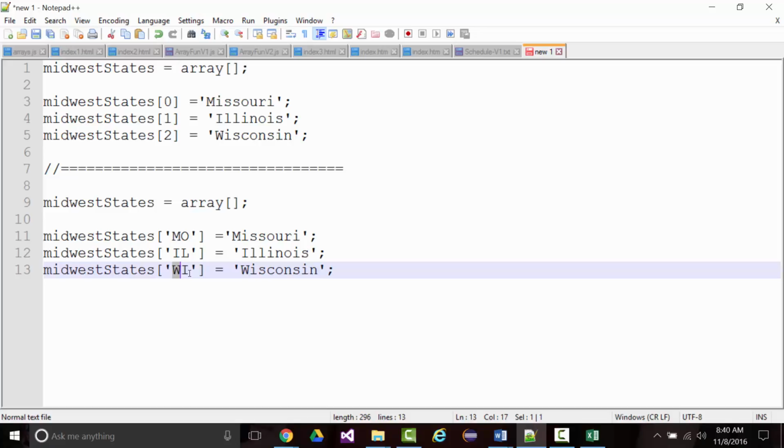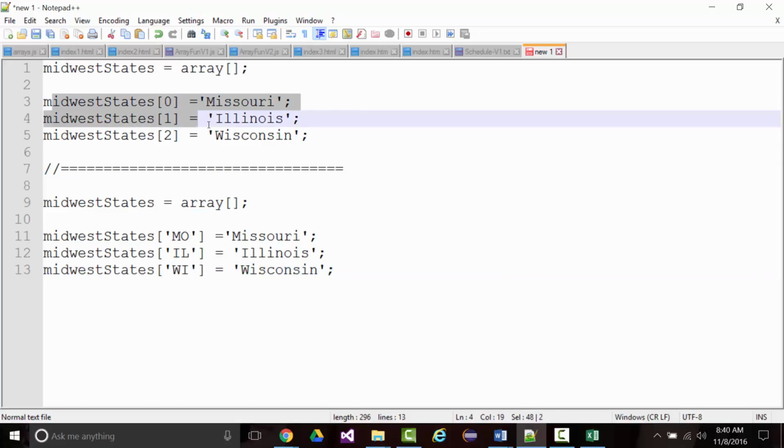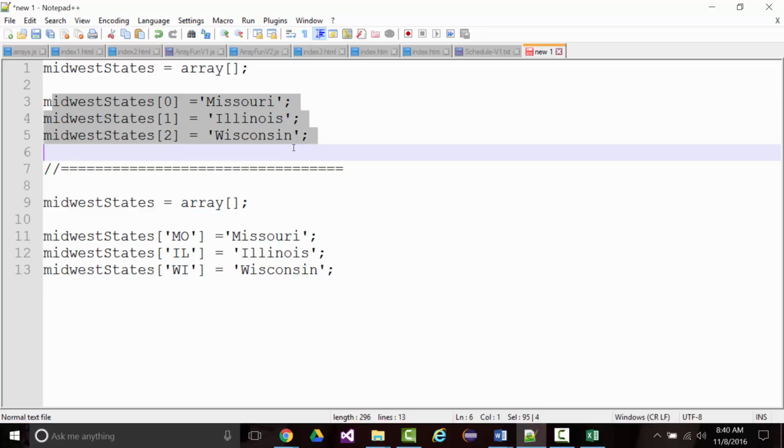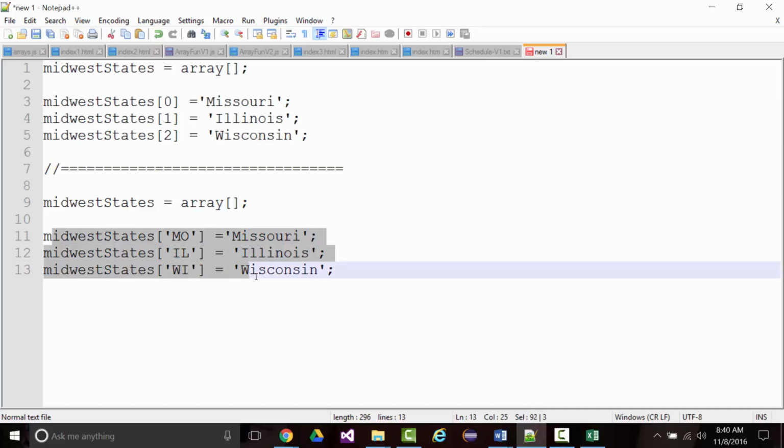Again, this is another example where PHP and JavaScript are the only 2 languages I know that allow you to do that. You can't do this next semester in C#. Can't do it the following semester with ASP.NET. Can't do it the last semester with Java. They just don't allow you to do that. You have to always set up your arrays more like this, where they're numerically indexed. But this is really strong. You can do a lot of really cool stuff with it.